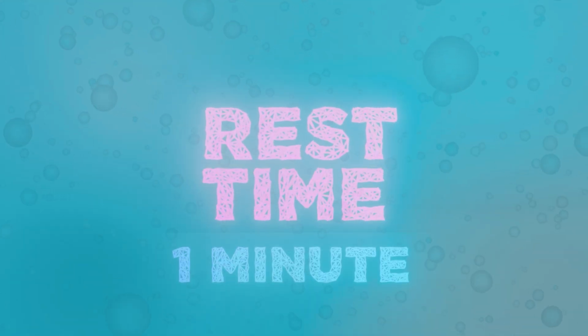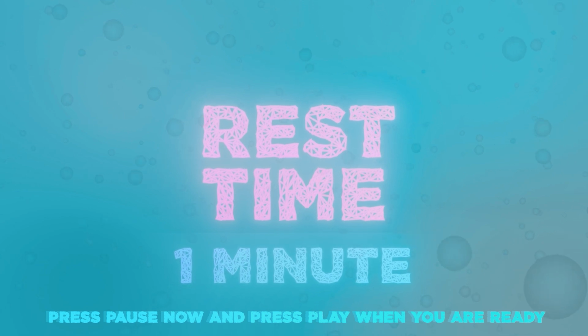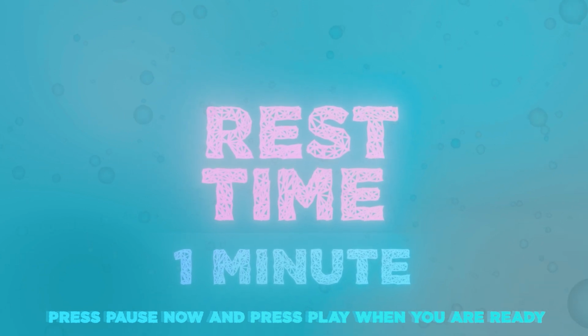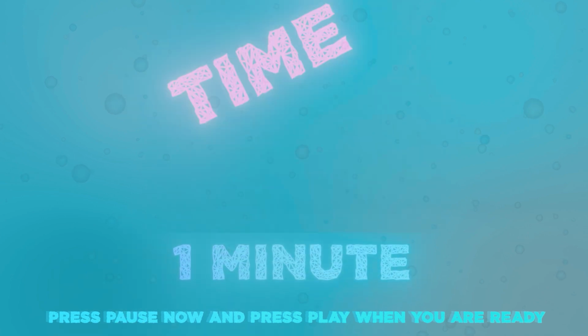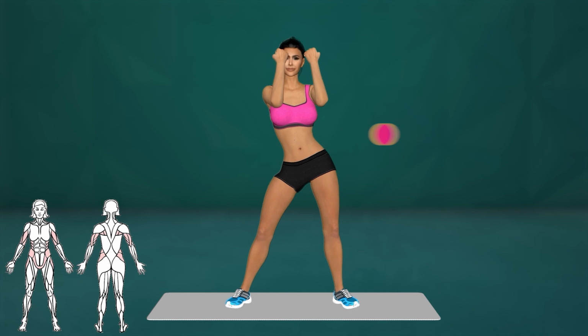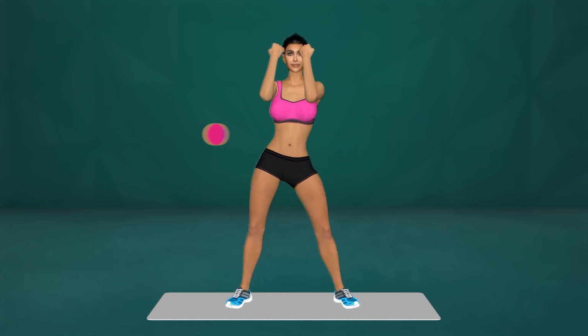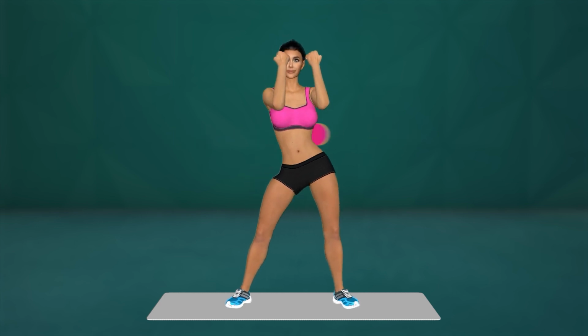Rest time. Press pause. Start when you are ready. Move your hands from head level to thigh level. Sync your hip movement from side to side with the beat.